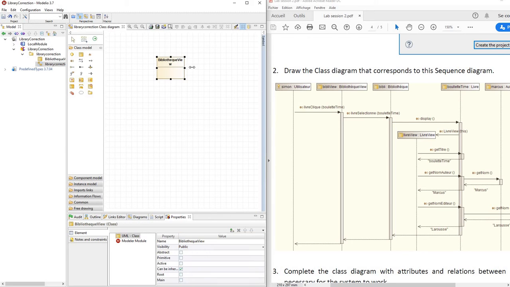Okay, then I have bibliothèque, which will probably be the main class. So I'll put it up here. Then we have livre.